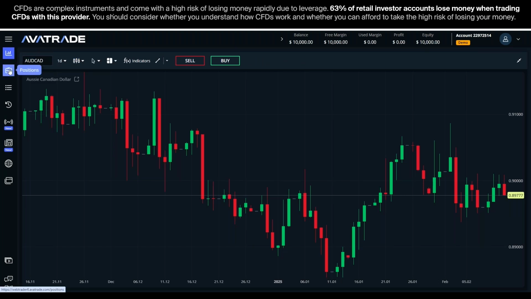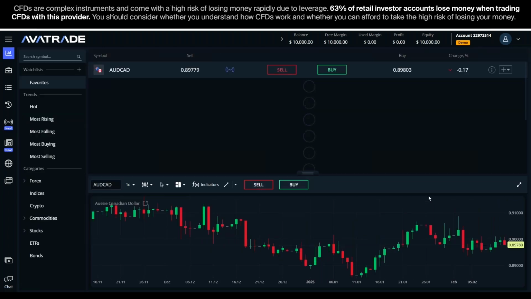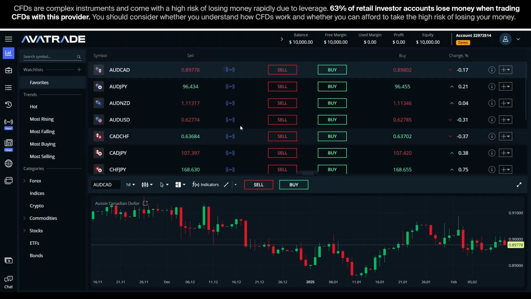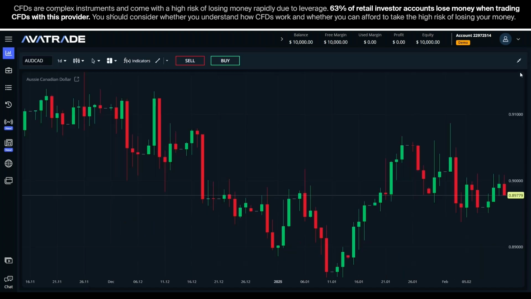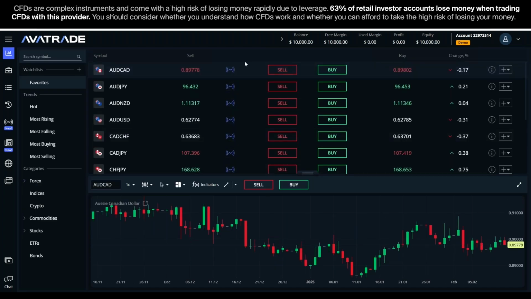In here, I can see my positions. In here, my orders, history, signals. Let's go through that. As you can see, there is a tiny icon here. It looks a bit like lightning. If I fold it down, that's how it was in the beginning, if you guys remember. And then I pushed it up, I extended it by the two arrows here. And you can see that there are some instruments here with this lightning icon. That means that it has a signal. It has some analysis. Let's click it.